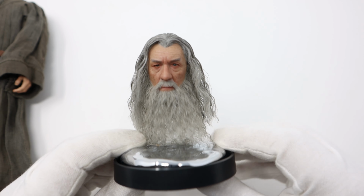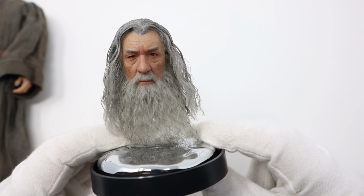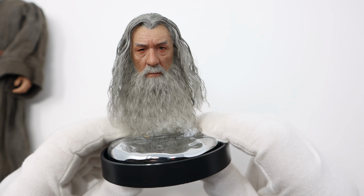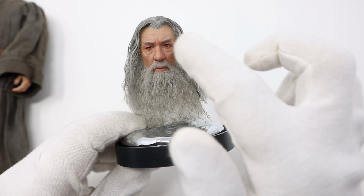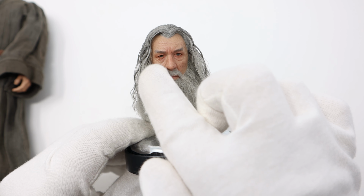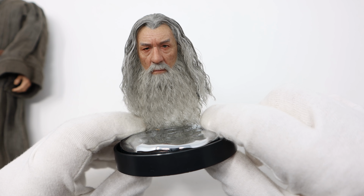And now we're back to the sculpt, which we had a quick look at earlier. And let's start with the mold. I think this is a fantastic mold of Gandalf, fantastic mold of Sir Ian McKellen. Side profile, outstanding. Look at how the eyes are. Look at the accuracy in terms of the droopiness. So this eye is a bit droopier than the other, which is just amazing attention to detail.